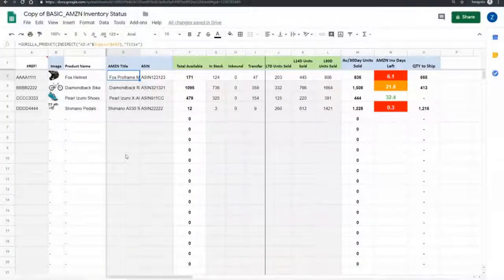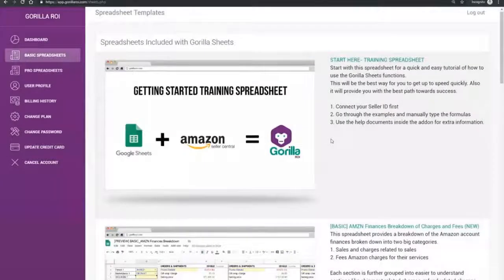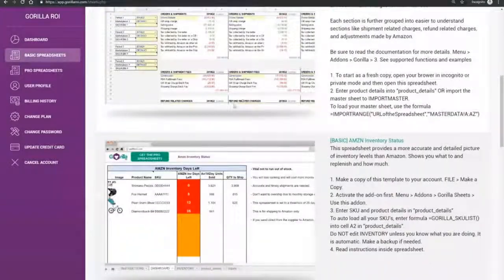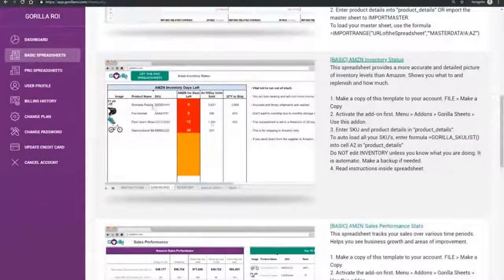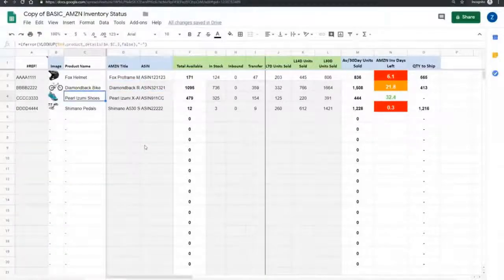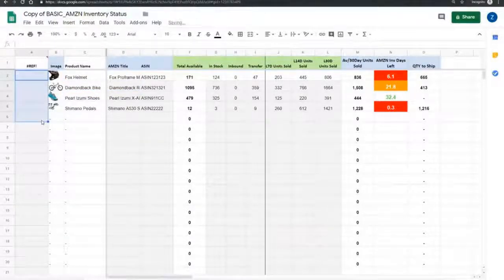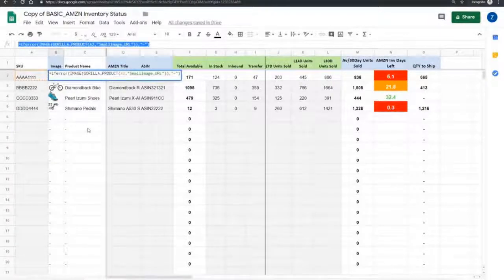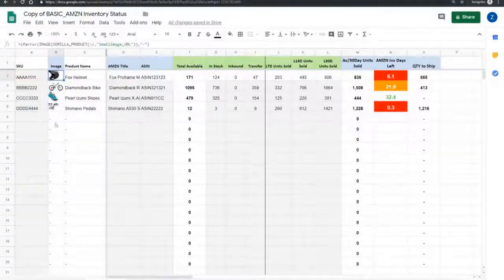Again, this is a template that you can copy directly over from your account. This one is for finances, but if you click it, you can make a copy directly over to your account and save it to your Google Docs. But I'm just going to close that because this one's been loaded. Right now, I'm grabbing the ASINs automatically, and based on this SKU, I can pretty much create any sort of custom template that I need.